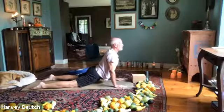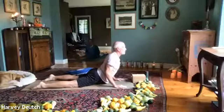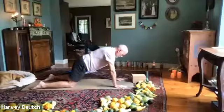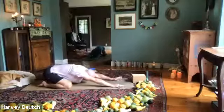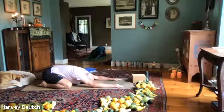Let's bend the elbows this time and put the pelvis down. Our hip flexors have gotten a little bit of a stretch in our back. It's starting to open. Inhale back through scared cat. And this time take the knees wide and push back for your wide child. So just varying the hip angles and slowly starting to uncoil the spine.